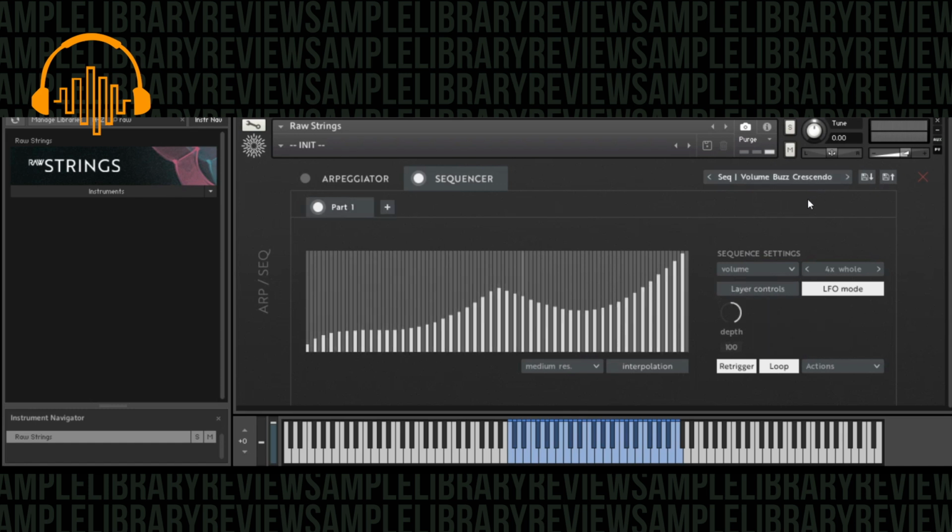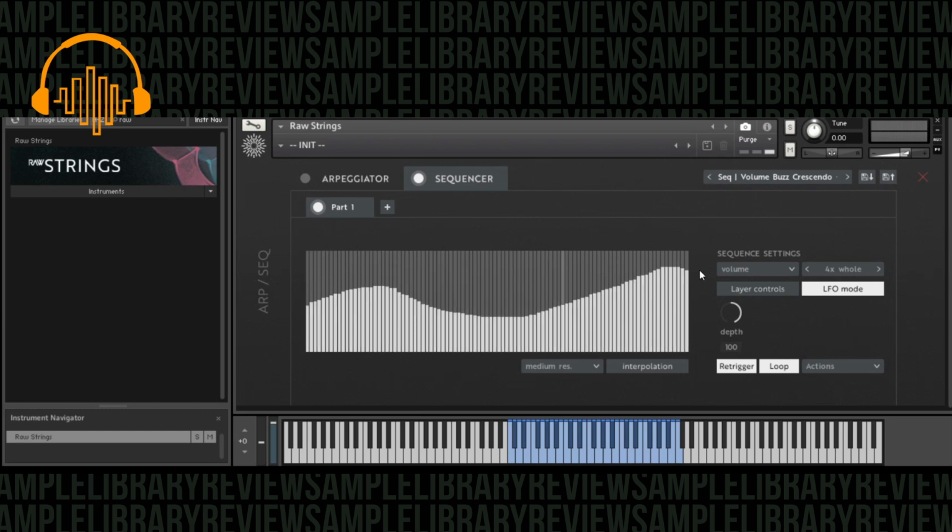So let's say I've got a crescendo. Okay, so crescendo pattern, and you can just draw in how you want the volume to go. Okay, and there are presets.